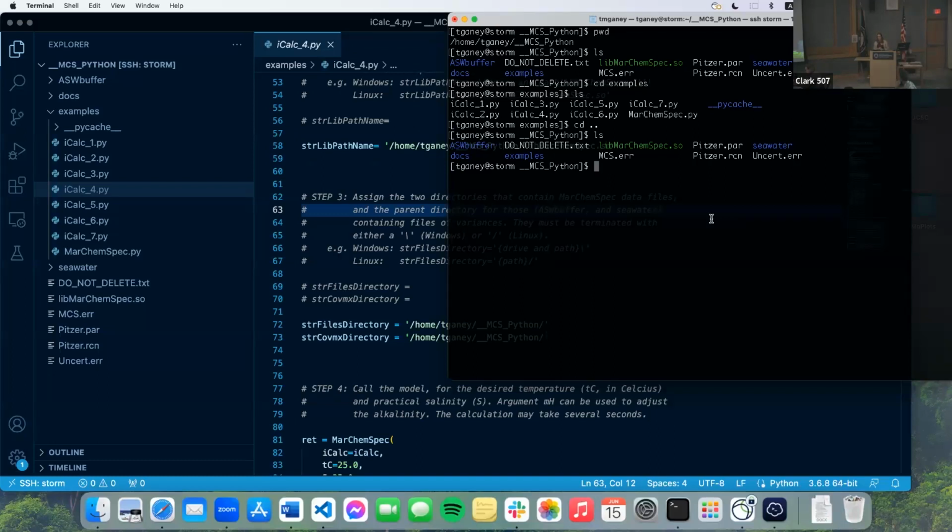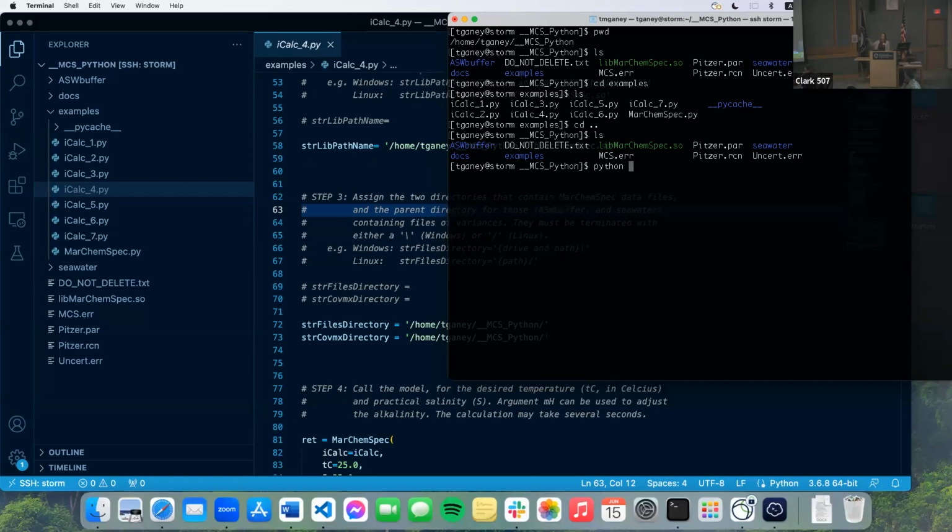go. To run these scripts from Python, the easiest thing to do is to just do them directly from the command line. You can, of course, later write your own wrapper, loop over things, as David was showing, but for right now, I'll just show you the direct command line example. The way to do that is just type Python, and then type the path to the file that you want to run.